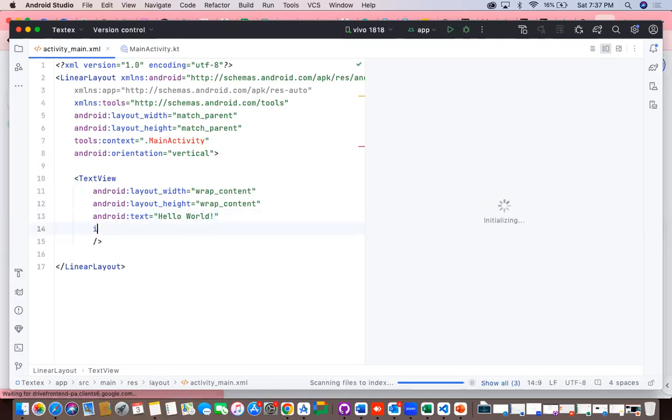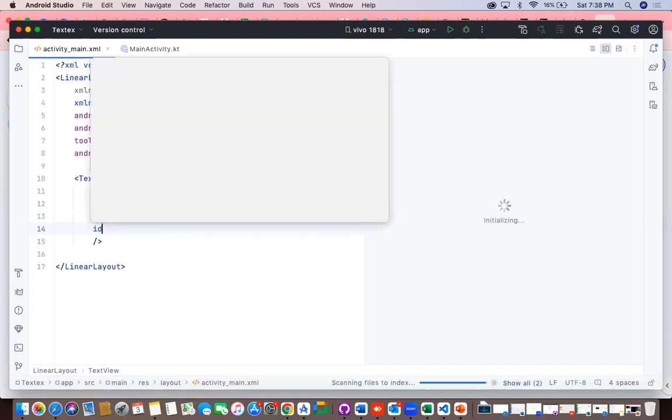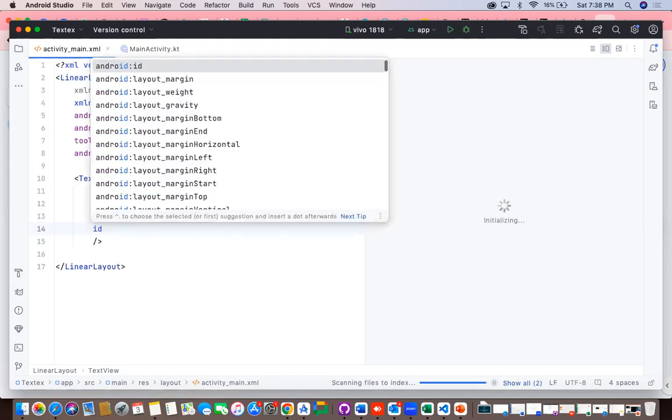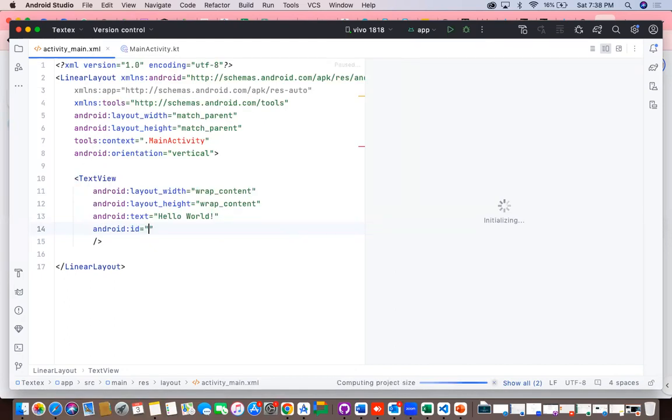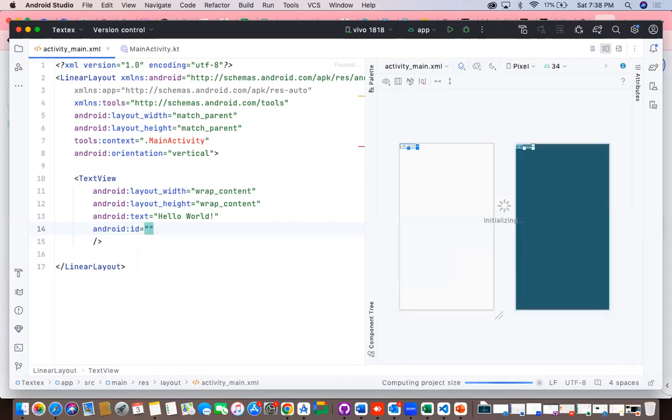First I want to apply the ID. That is @+id, and I'll give the ID as TV1.